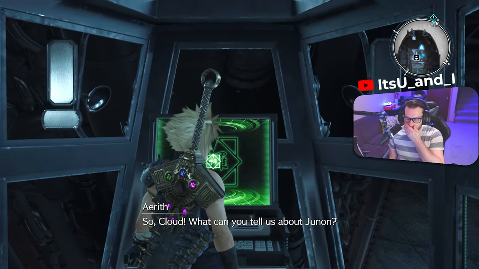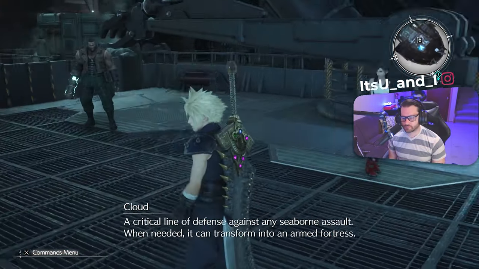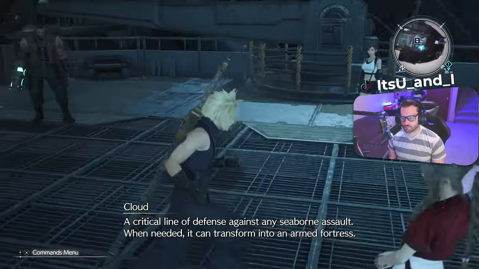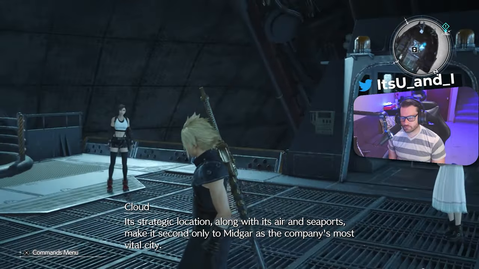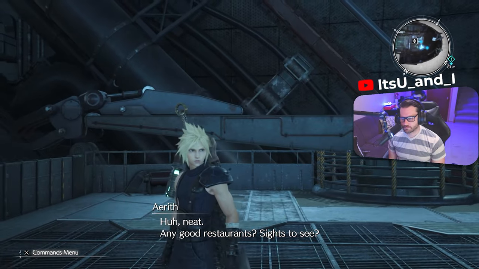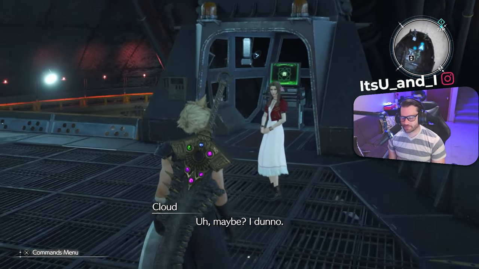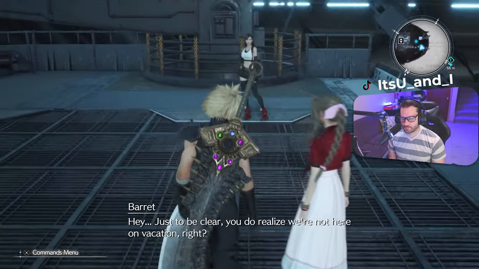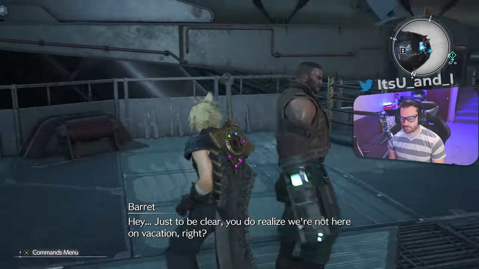So, Cloud, what can you tell us about Juno? It's a key military outpost with its own offshore reactor, a critical line of defense against any seaborne assault. When needed, it can transform into an armed fortress. Its strategic location, along with its air and seaports, make it second only to Midgar as the company's most vital city. Huh. Neat. Any good restaurants? Sights to see? Maybe? I don't know. Right. You're not the touristy type. Hey, just to be clear, you do realize we're not here on vacation, right?